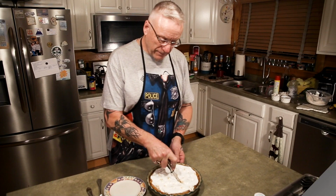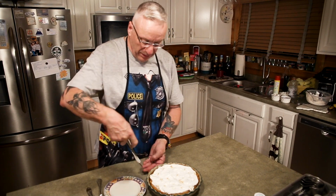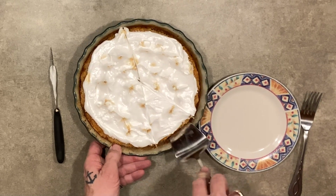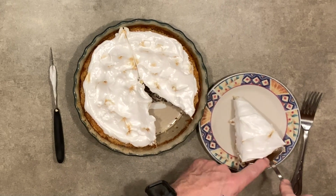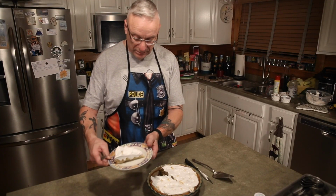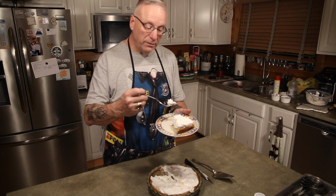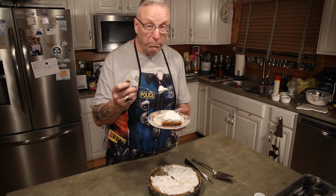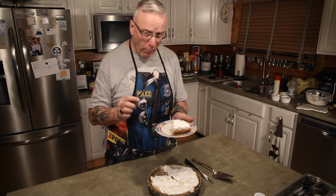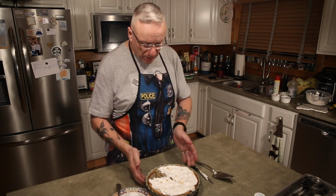Let's cut into it. And we always know that the first piece of any pie is the hardest piece to get out. We'll see. Came out pretty good actually. Coconut, the custard is set up really well. Let's see what it tastes like with that marshmallow fluff, faux meringue. Ooh, sweet mother of pearl. That's some good. Save the rest for later. So that's how it looks.